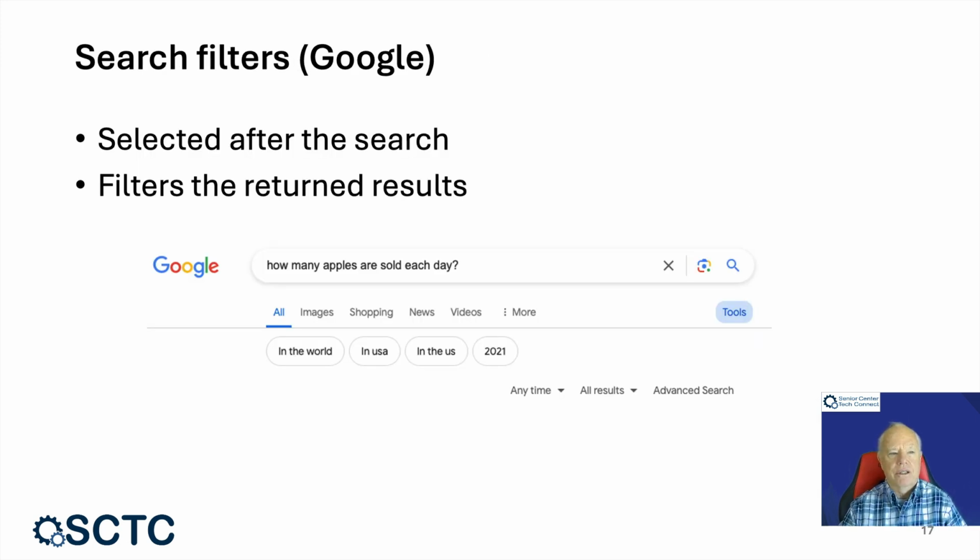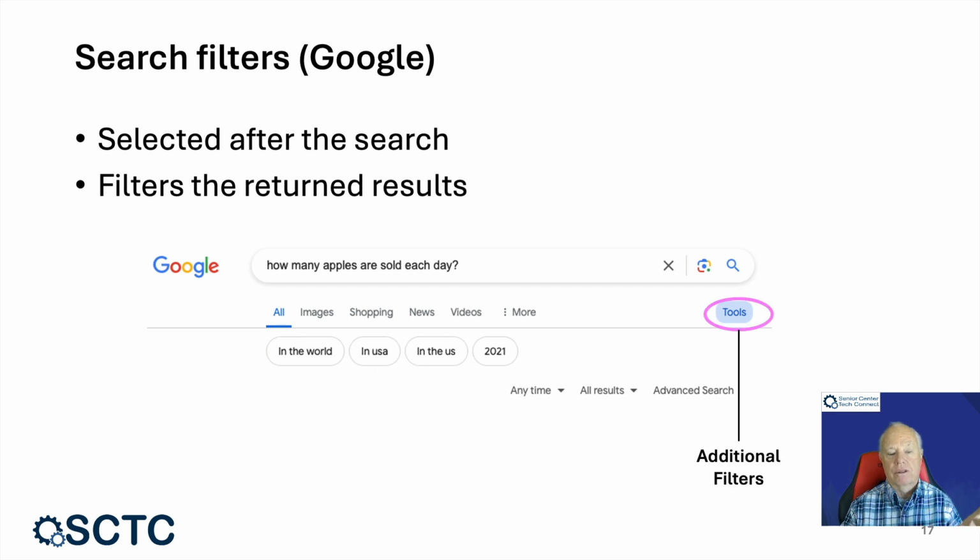All of the search engines also have the capability of filtering their responses. Now, this is before AI even comes into play, which is what we're going to talk about here in a minute. But for example, in Google, if I type in how many apples are sold each day, these filters are available, and I can say show me everything, only show me images, only show me pages that refer to shopping or news, and so on.